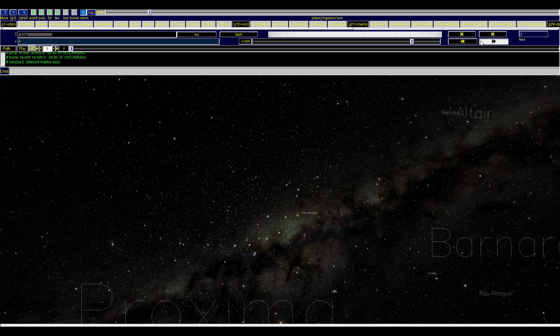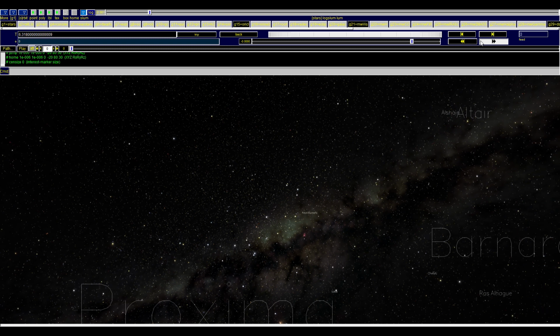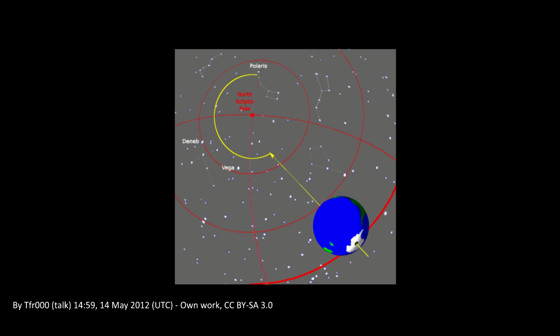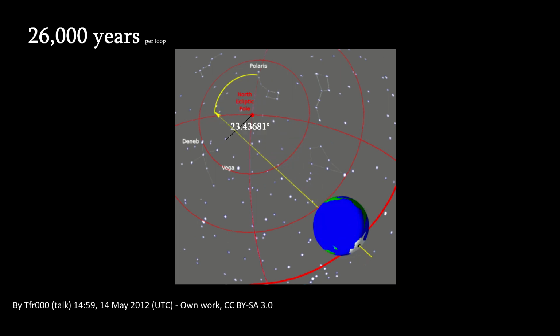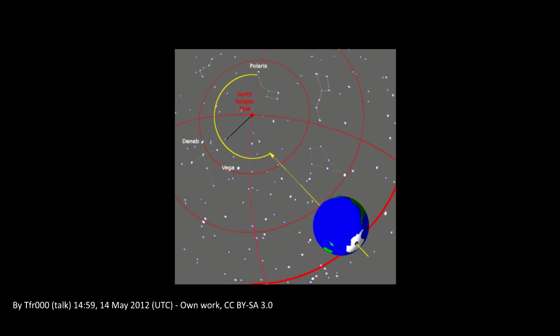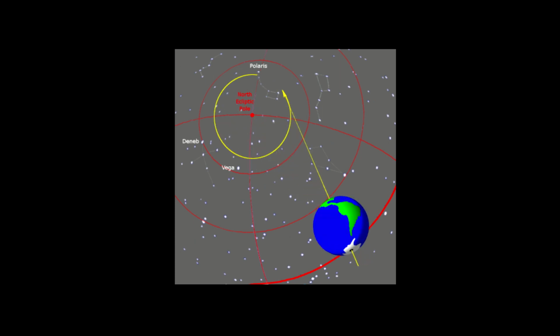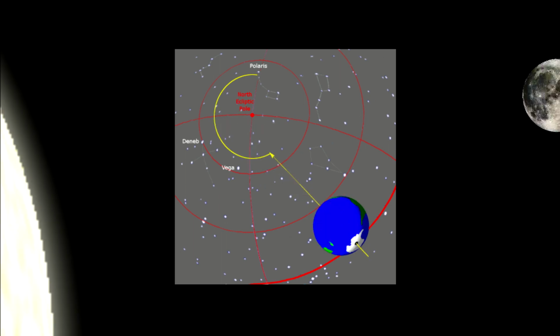The quickest shift we see in the night sky, though, is from Earth's own wobble, called precession. Every 26,000 years, the 23.5 degree axial tilt in Earth's rotation traces out a cone in space. The reason for this has to do with the gravitational pull of the Sun and Moon on the oblate Earth. This results in several interesting phenomena in the night sky.